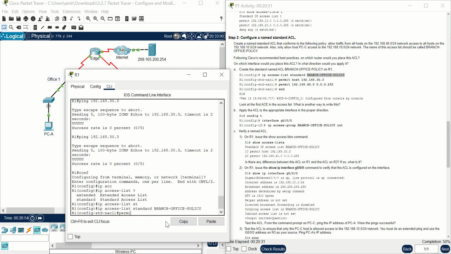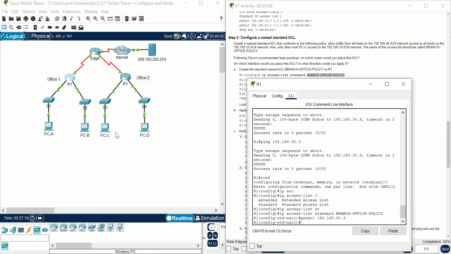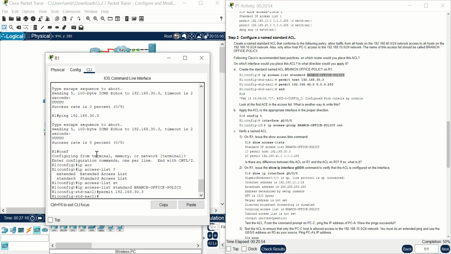And we should permit 33. Yes, the territory is here, PC-C. PC-C can get access. And also we have to permit the host first. You should permit the host, for example, 33.